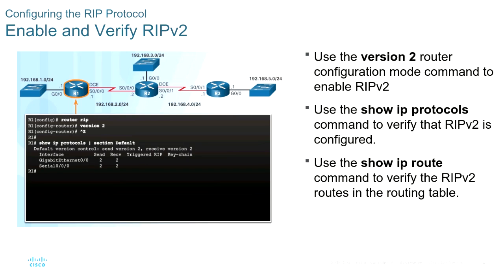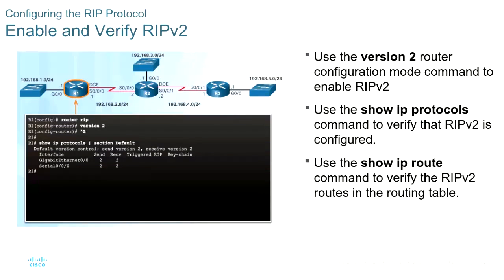RIP version 2 multicasted, which is a kinder and gentler way of sending a message in all caps, what I call a broadcast. It's very intrusive. The second thing that RIP version 2 did is it allowed variable length subnet masking and classless inter-domain routing. The original version of RIP only sent the network prefix, but no subnet mask. That's why we had to use the same subnet mask everywhere. RIP version 2 sends the network prefix and the subnet mask to all its neighboring routers. And now we're free to use different subnet masks in our topology.